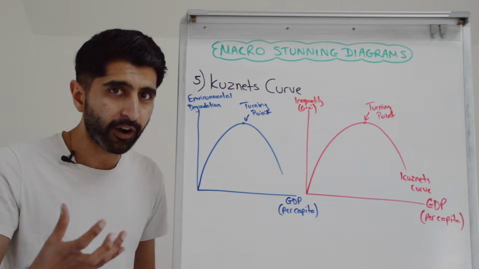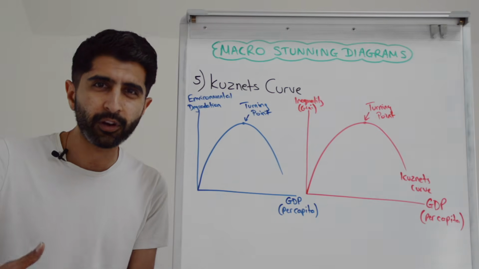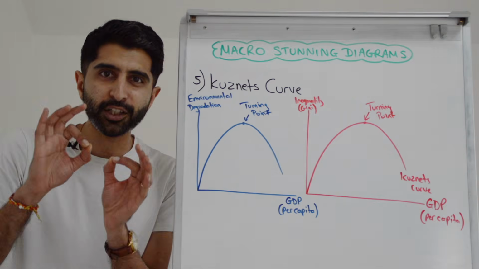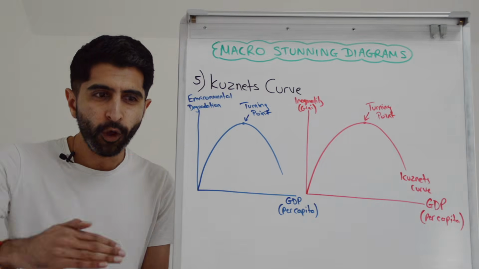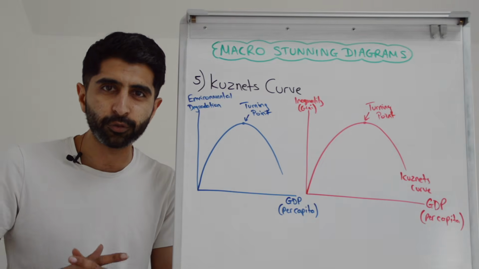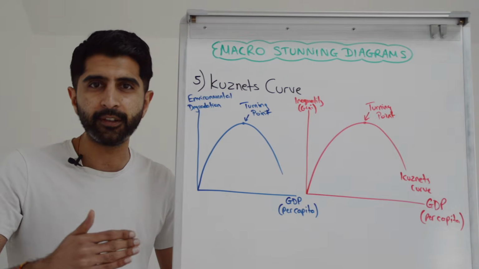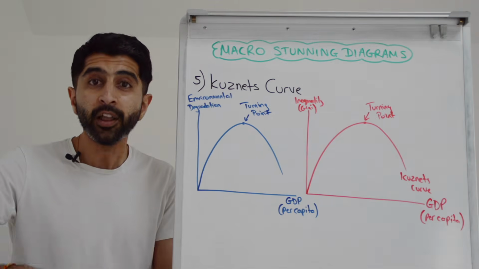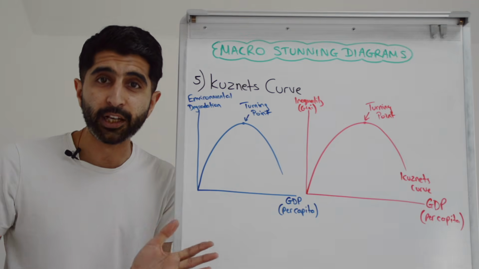Kuznets says, if we take the environmental damage one first, that yes, when countries grow in size, they initially industrialize, and that can come with significant environmental damage, but only up to a point, a turning point. He talks about when countries get to a certain per capita income level or a certain GDP size, growth can continue to rise without massive environmental trade-offs, because countries transition into tech-based and services-based industries, which are naturally less polluting. But also, as incomes get to a certain level, governments can put in policies to bring down environmental trade-offs, knowing that the electorate can afford them.